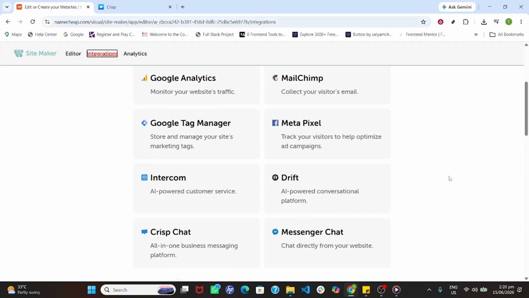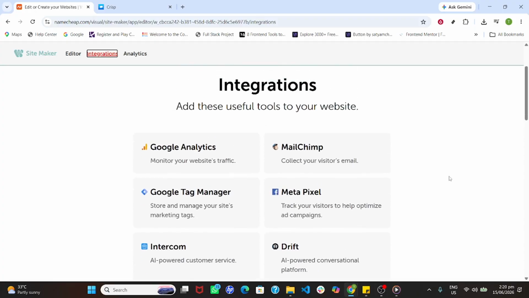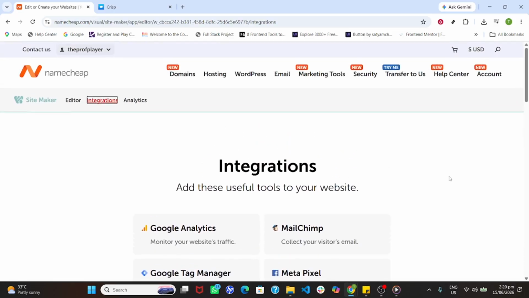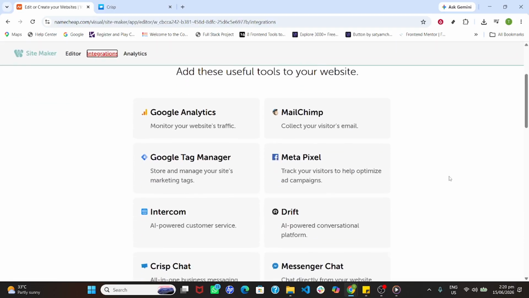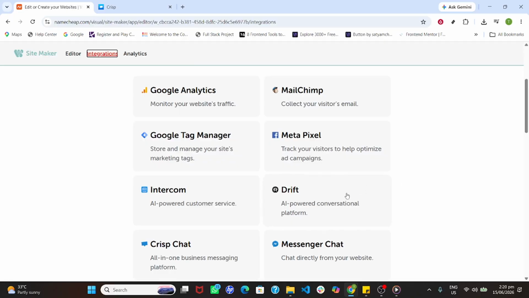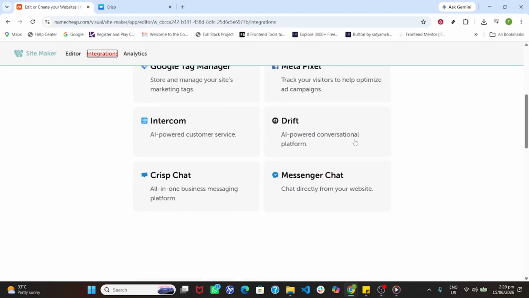First, open your Namecheap website editor. You want to log into your Namecheap account and find the site you want to work on. Click that Edit button to open it up in the builder. This is where all the magic happens, so take a second to make sure you're looking at the right website before we dive in.